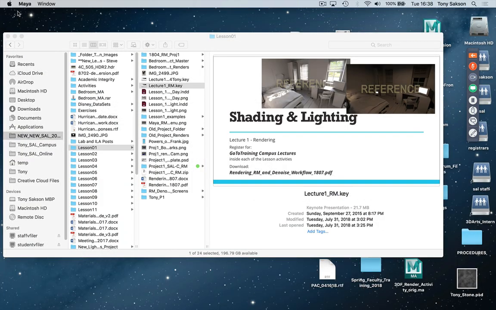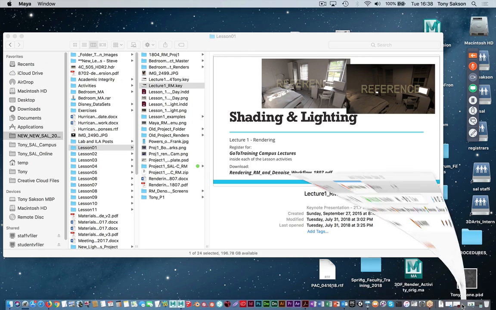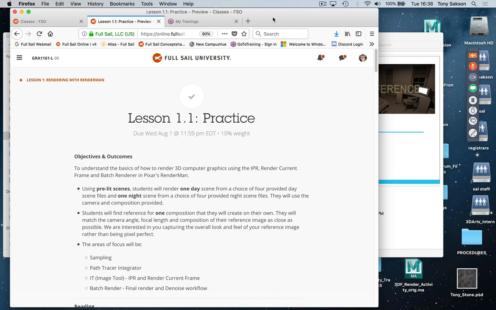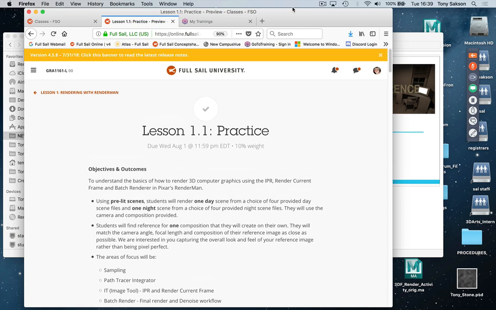Questions so far? Now, before I actually open the scene up, I want to go over what you guys are going to be doing today. So the whole idea behind this is we are giving you two pre-done scenes. One is a daytime scene, one is a nighttime scene with different lighting in both. They're pre-lit. Your job is to pick one of 4 cameras that are in there to render from. One daytime, one nighttime render. Your job is to get it to be as clean as possible to match the reference image that we give you.